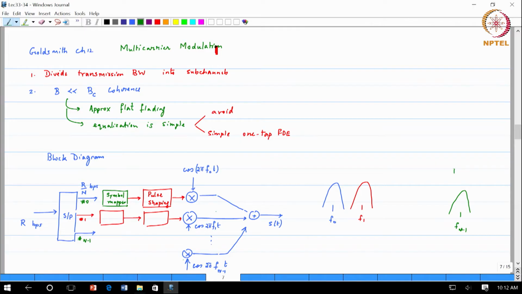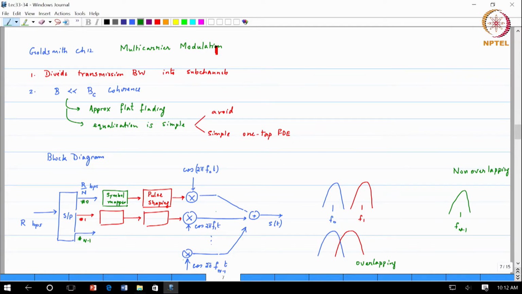So these are the non-overlapping, as opposed to the scenario where you could have an overlapping situation. An overlapping situation would be where you have some amount of overlap, but it is a controlled overlap so that you can still recover the signals in an effective manner. Okay, so this would be a multi-carrier system where overlap is being permitted as part of the design, and eventually you will separate it out.